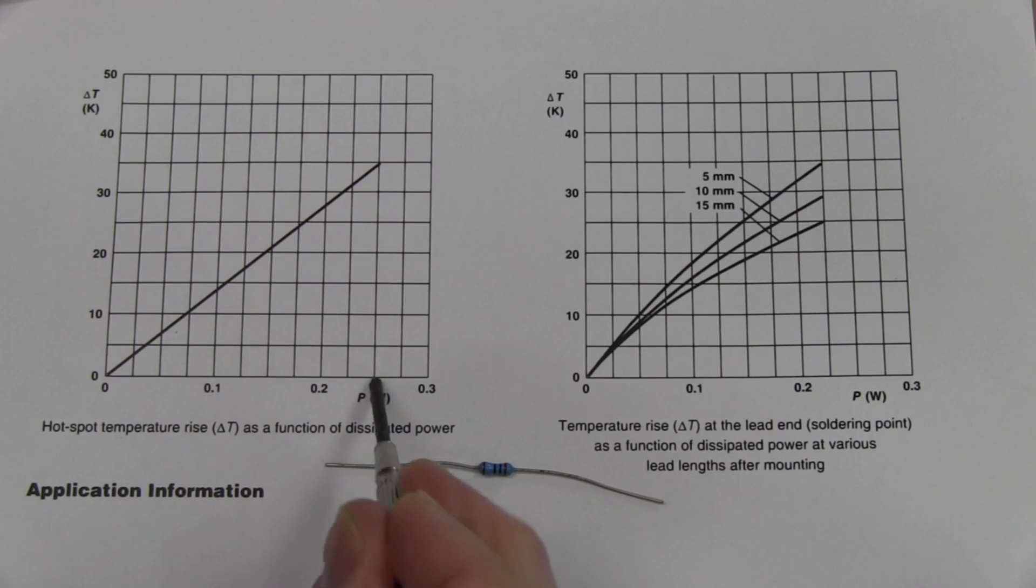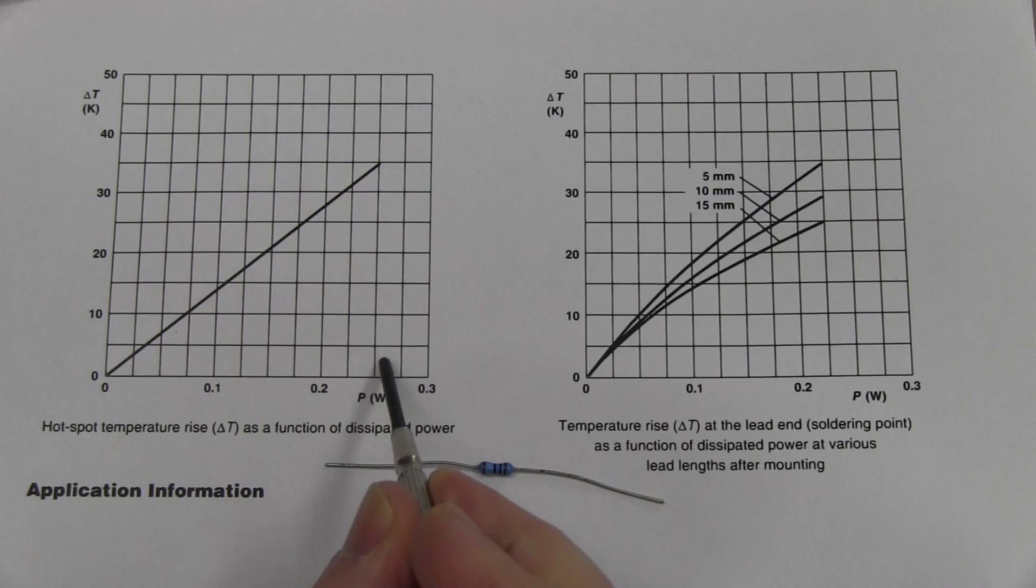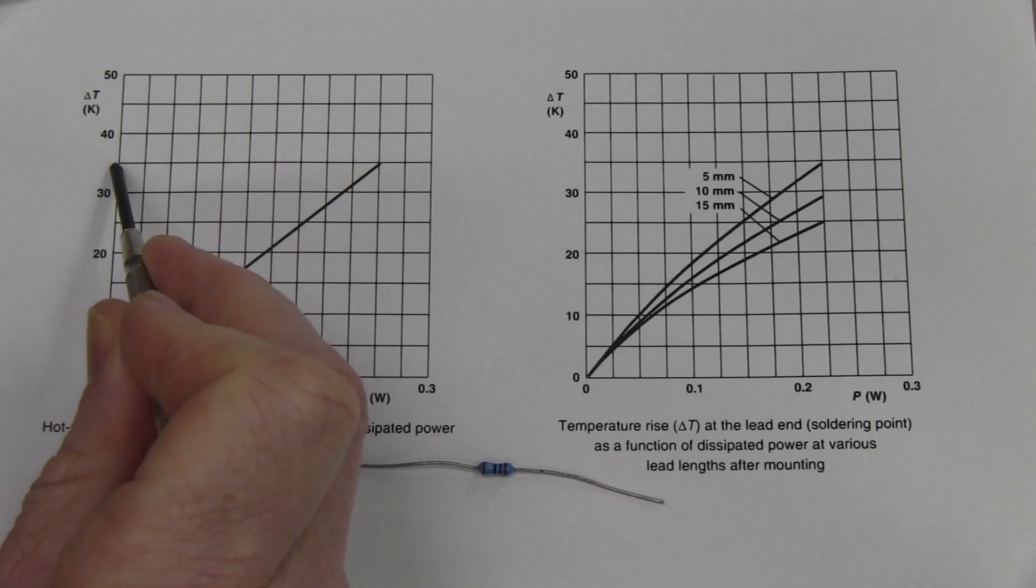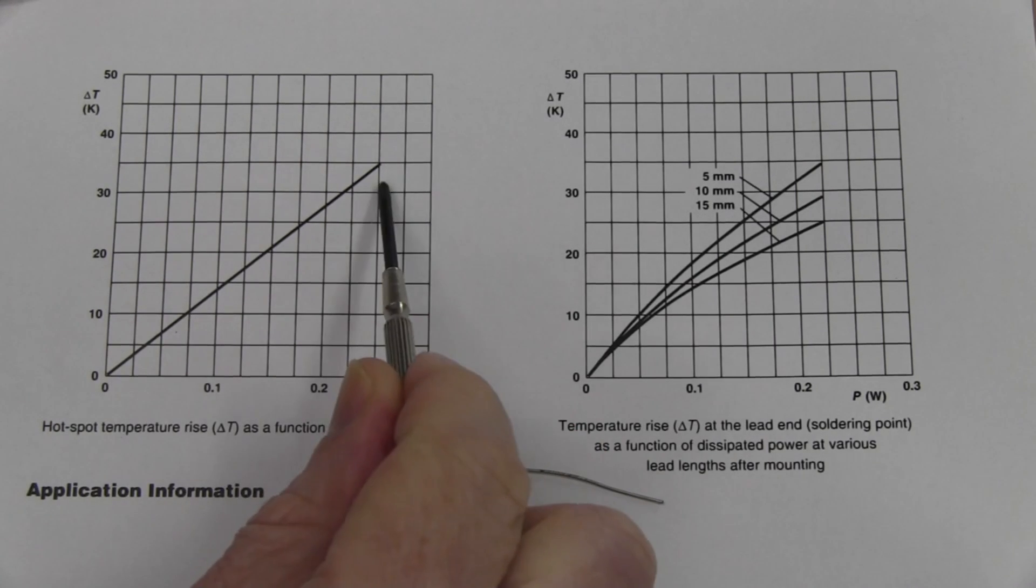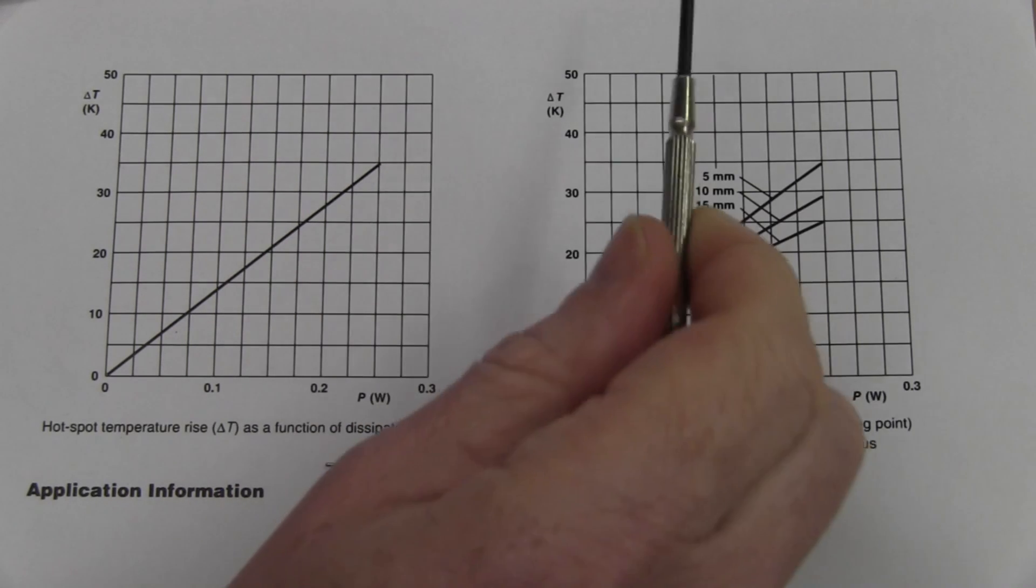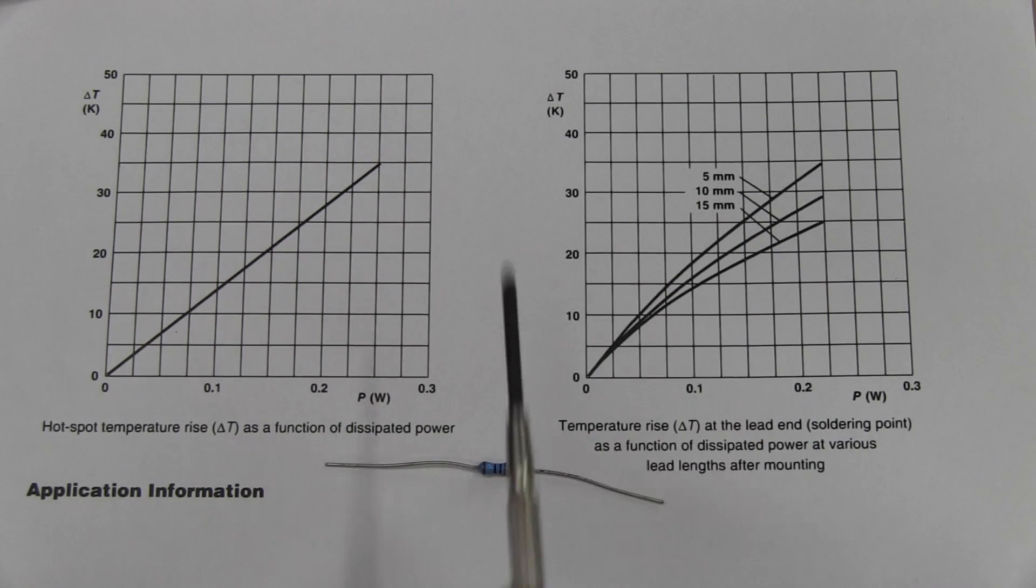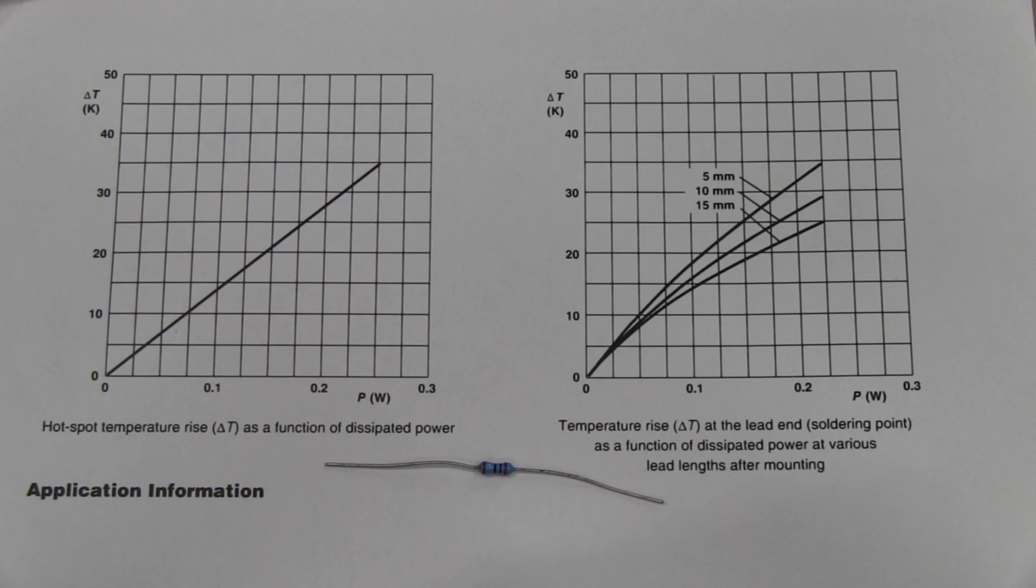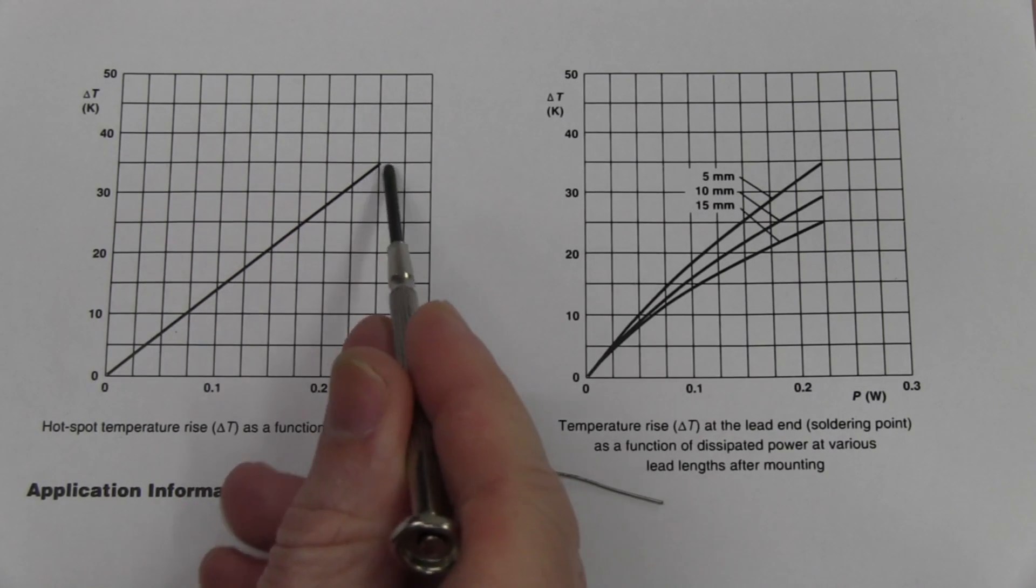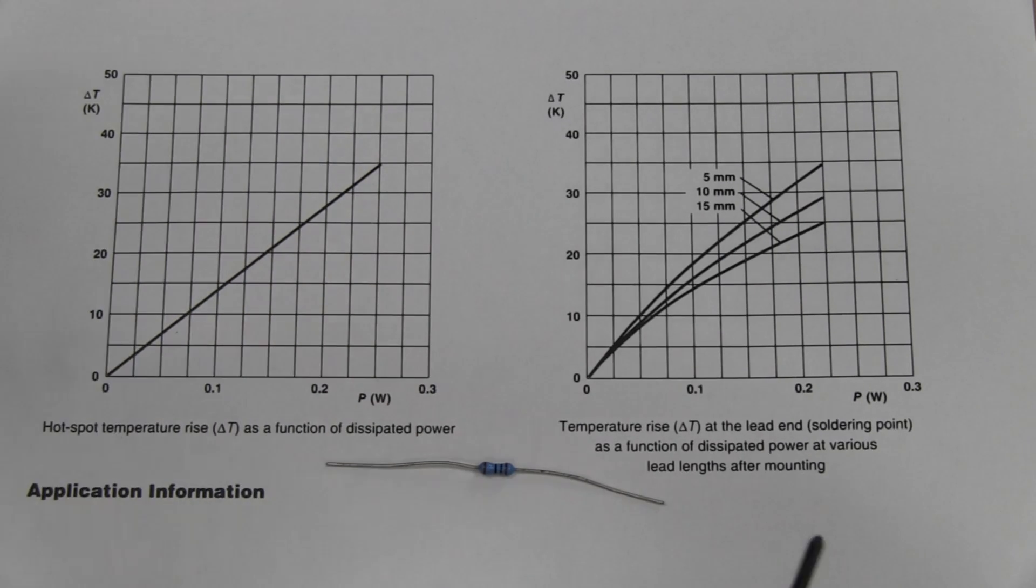And the power rating of a resistor is something that beginners forget a lot about. Now here's two graphs which show us basically the rise in temperature here, that rise in temperature degrees Kelvin versus the power dissipated in watts. And it exactly matches that thermal resistance we saw, that figure we saw before. Look, if you dissipate a quarter watt in that resistor, it will rise by 35 degrees Kelvin or 35 degrees Celsius for a quarter watt. And that means, if you multiply that by four for one watt, as this thing wouldn't handle a watt, but if it did, then you would get that 140 degrees Celsius per watt. Now a lot of people, a lot of beginners think, oh, this quarter watt resistor can handle a quarter watt. Yeah, it can.